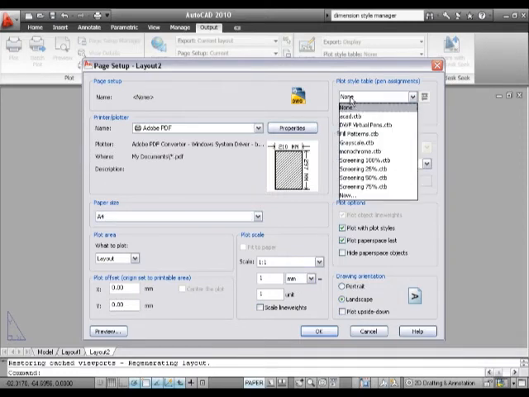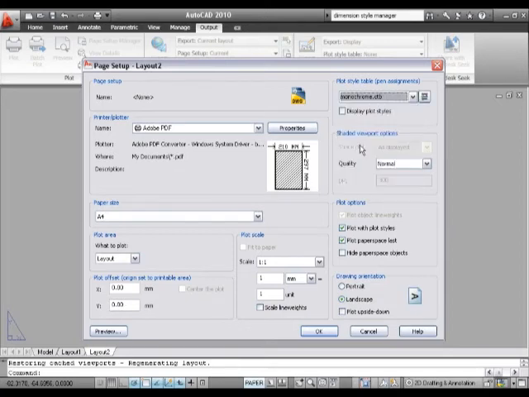And this is where I can then start to look at what kind of style I want to print out with. Now, pretty much I would say 9 times out of 10, you're going to go with a monochrome. Okay, otherwise any colours that you've put in your layer, so say you've got a nice blue and a nice orange layer, they're going to come out on your drawing, and that's not going to look so good. Doesn't look very professional. So that's okay, so we'll set that to monochrome.